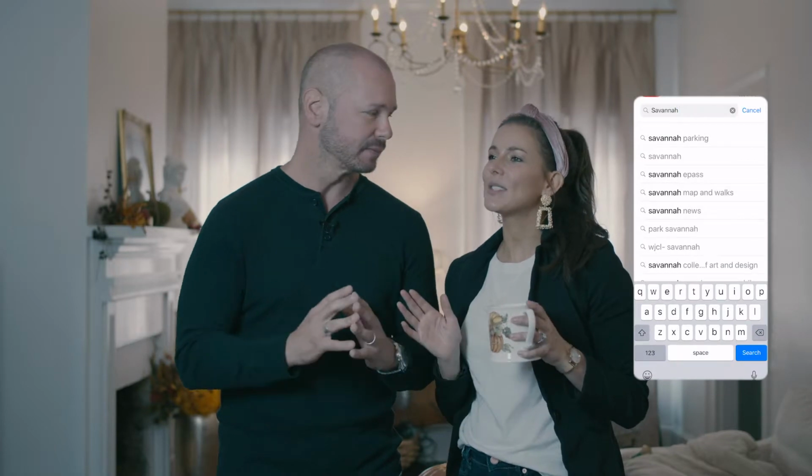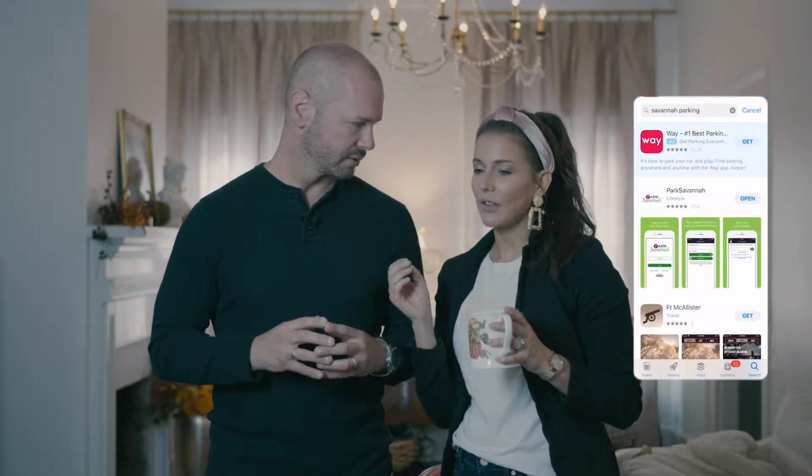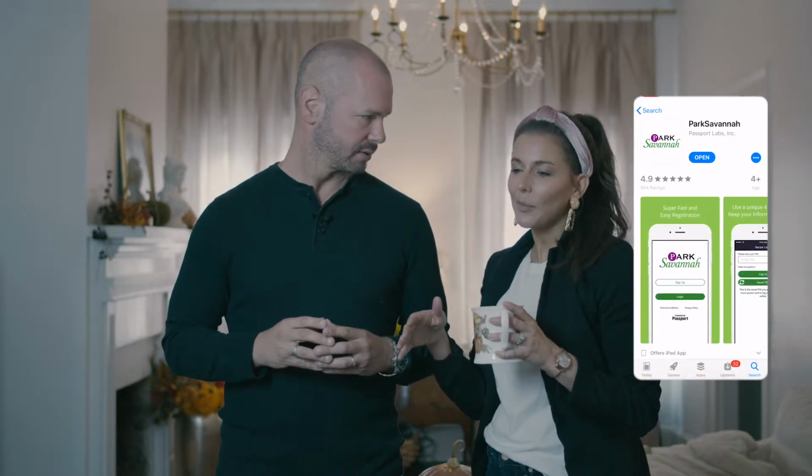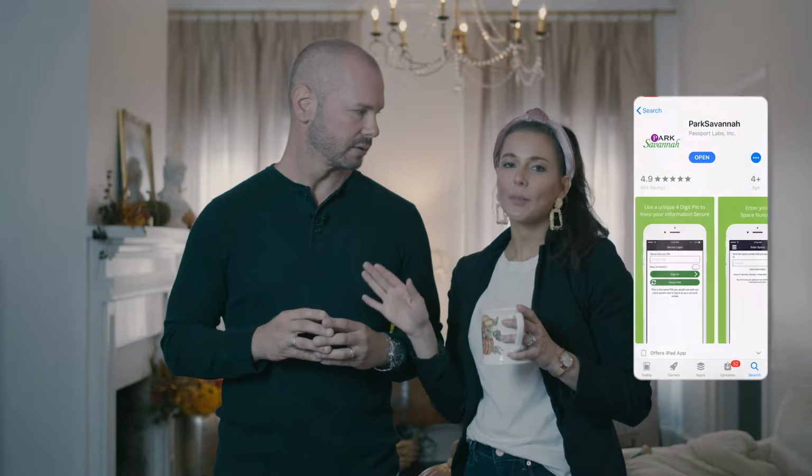When it comes to street parking, you have to download the Park Savannah app before you come into the city. It is the best thing that the city has come up with. I love it. The city makes life so simple. And if you don't get a parking pass and you're like, oh, well, I'm just gonna put quarters in the old meter, or I'm just gonna do it at the kiosk, the app keeps you from having to go back to your car or back to the kiosk to redo your payment. You can just do it from your phone. So no matter where you are in town, you can just update your payment on your phone.